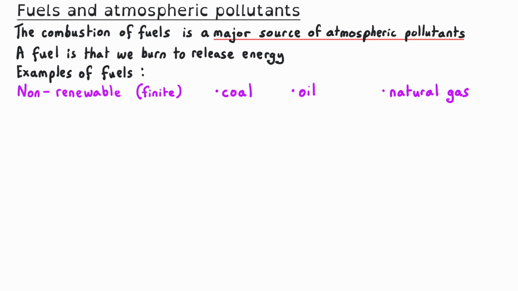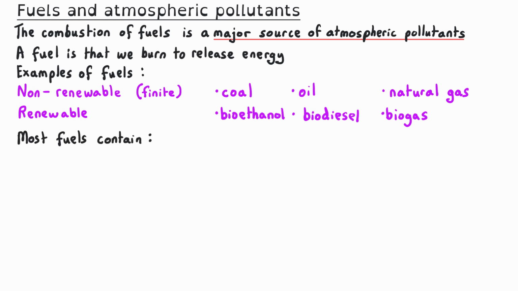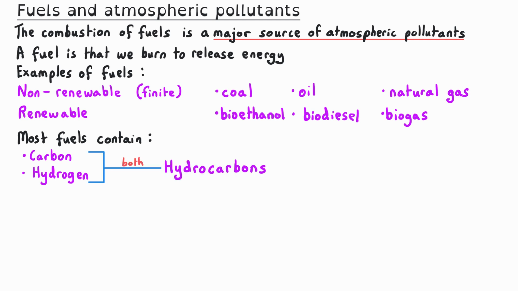These are non-renewable fuels, or we might refer to them as being finite because they will eventually run out. Renewable fuels include bioethanol, biodiesel, and biogas, and these can be replenished to match the rate at which they're being used. Most fuels contain the elements carbon and hydrogen, and some fuels contain both hydrogen and carbon and nothing else, and these fuels are referred to as hydrocarbons. Sometimes fuels may also contain the element sulfur.